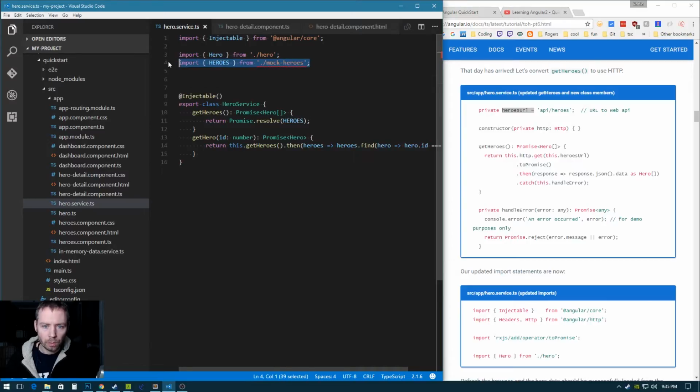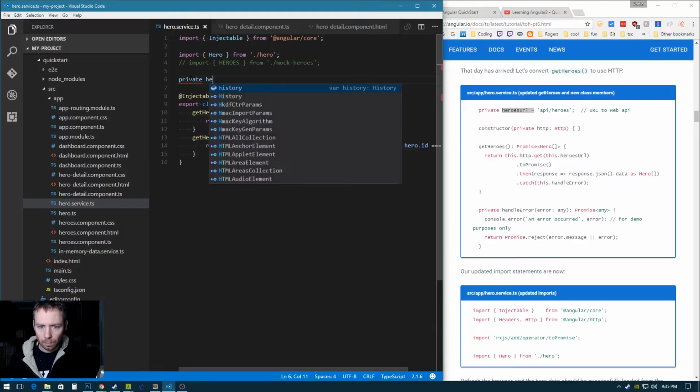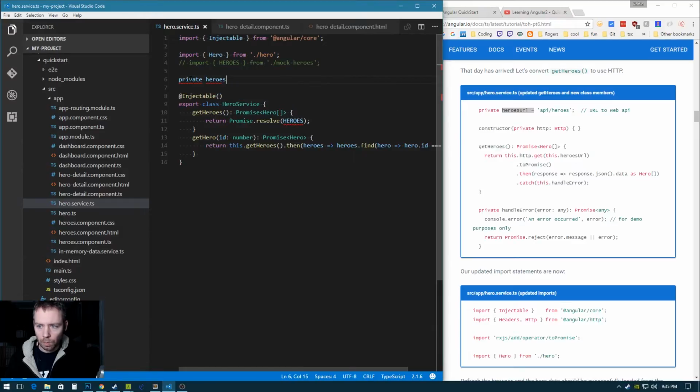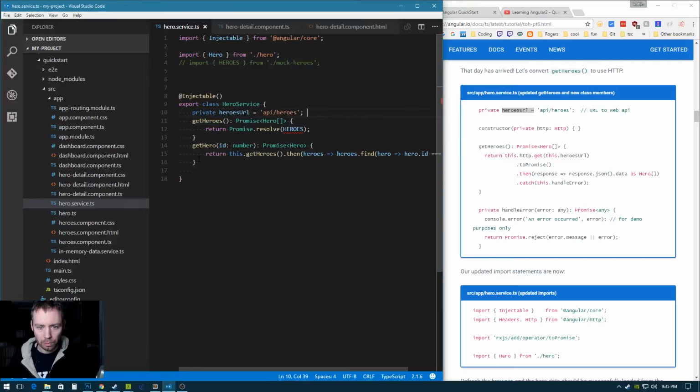I guess since we deleted this file originally, I'm going to comment that out for now. heroesUrl equals api/heroes. Now it doesn't like this here, so this probably has to be inside the class here. Okay, and actually maybe at the beginning before we use it in the functions.